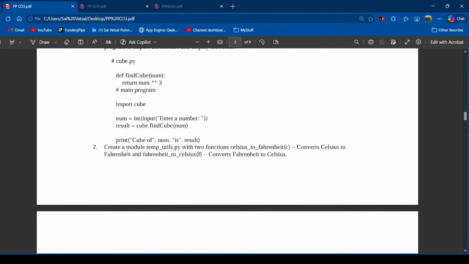So after that, create a module, temperature utensils dot py, with two functions, Celsius to Fahrenheit. So it should convert Celsius values to Fahrenheit values, and the Fahrenheit to Celsius.